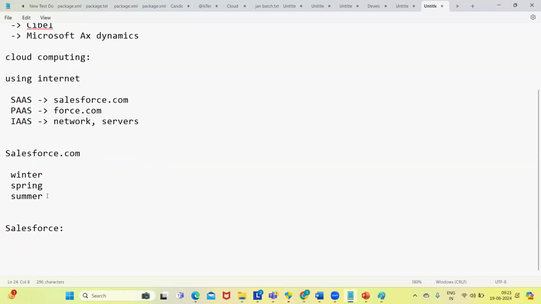Versions also exist for each release. Every year we have three releases, and with each release the version increases. Nowadays 61 is running and 62 is coming. This is the version, version 62.